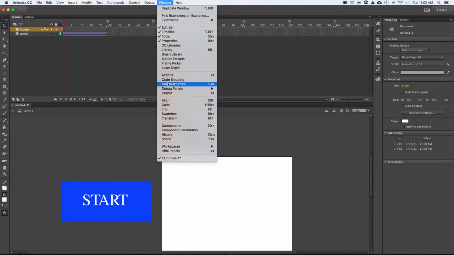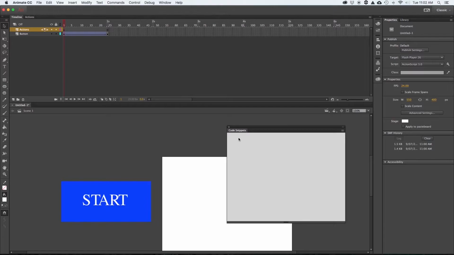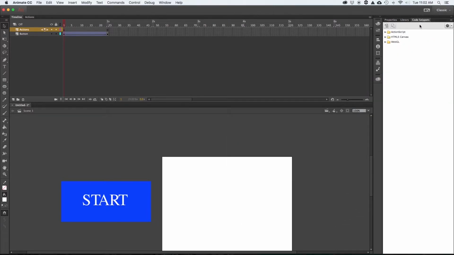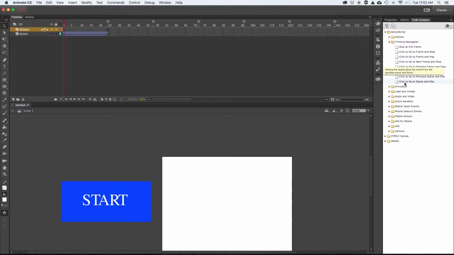The other thing that you need to open up is code snippets. Code snippets allows you to not have to remember all the coding. It's just preconceived coding that Animate has created, and we're going to use those to help us animate some stuff. We're only going to use some basic ones, in ActionScript, Timeline, and we're pretty much going to be using Click to Go to Scene and Play today.